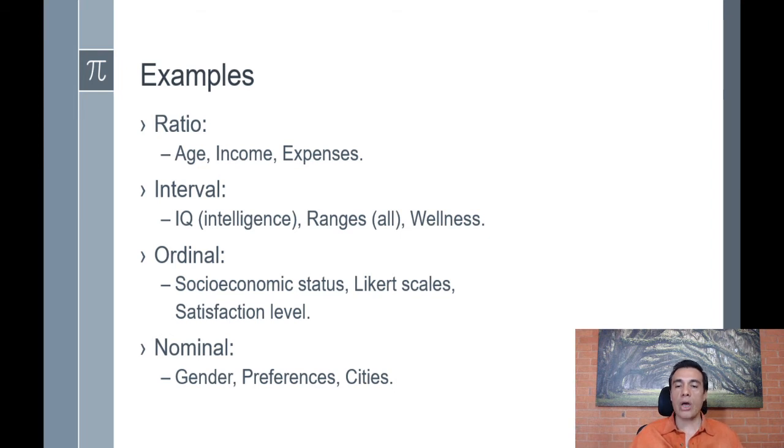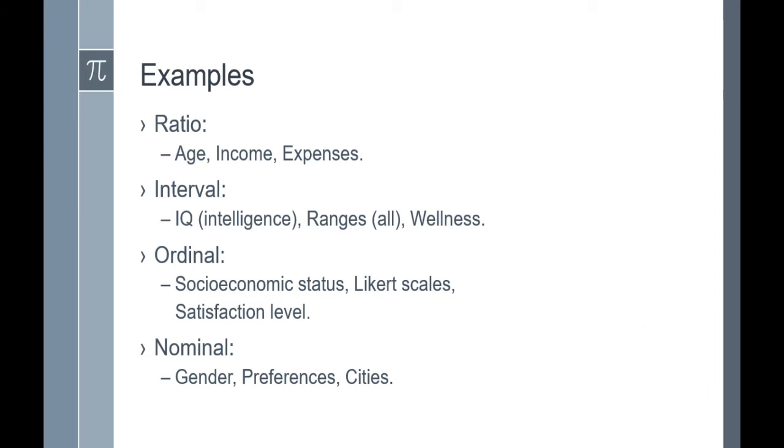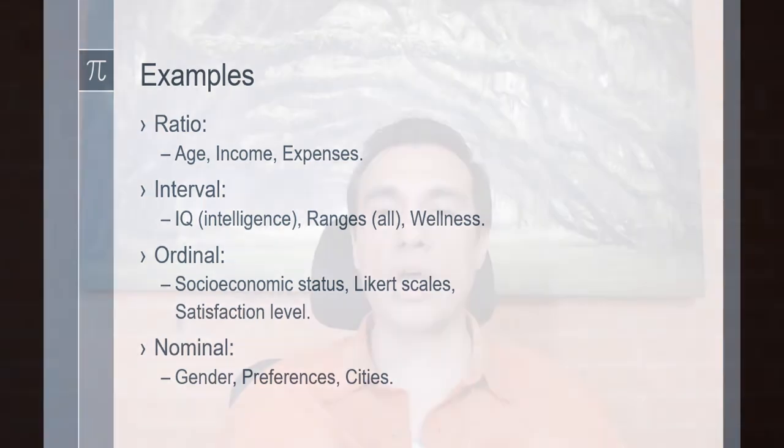What about the ratio one? In ratio, you can use it for age, income, or expenses. Interval is a very good one. I've heard, and some of you said, that we are only looking at interval in temperature. So I started doing some research about it, to find, apart from temperature, what else?